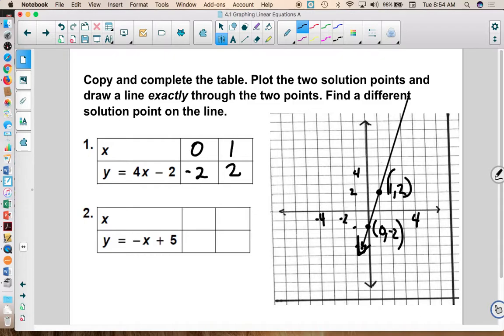This type of work can add up to a lot of points really fast. You had to finish out the table, that's 2 points. You had to draw a line with 2, so you're looking at 5 points right there. Because I want to make sure that you do it right.